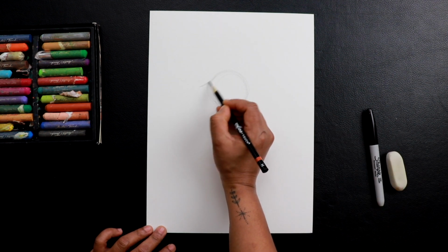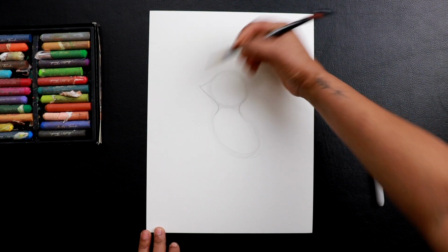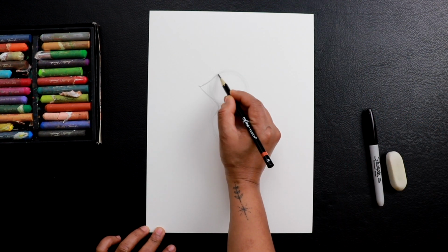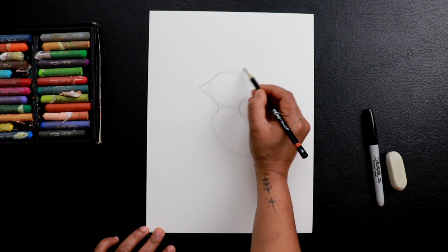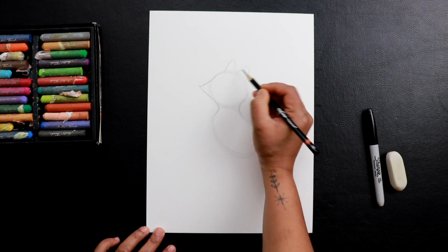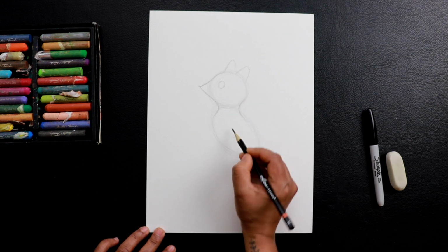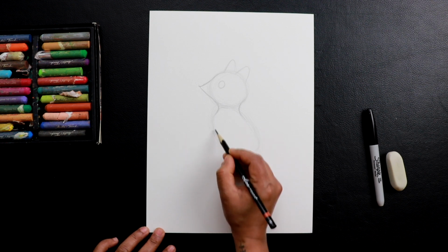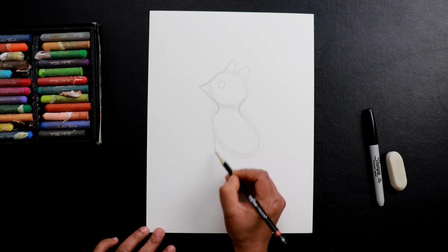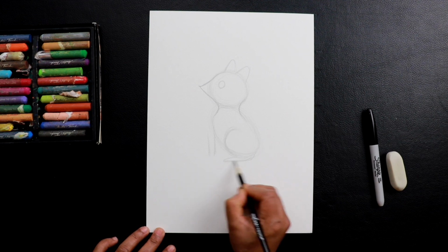And let's draw a triangle shape for the face. And one triangle for the ear, another one for the other ear, and the eye is going to be here. It's a nice oval. Next we can draw the leg, some straight lines, and the second leg. And the third one, this is the hind legs. Make a nice oval like this, and you can connect it with the body.